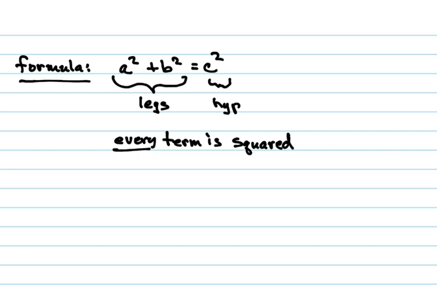So the formula is pretty straightforward. It'll be on your formula sheet, but you'll have memorized it if you don't already know it. Okay? So what we're going to do is talk about a series of steps for being able to identify and use any of these. Now you will have to remember how to solve an equation, but we've talked about that, so it's no big deal. So here are our steps. First step, label the triangle.